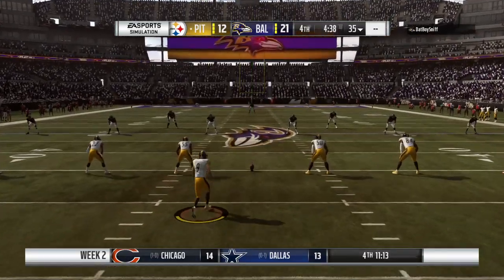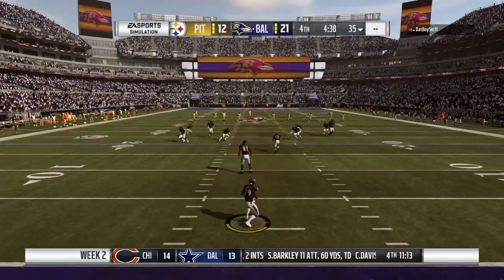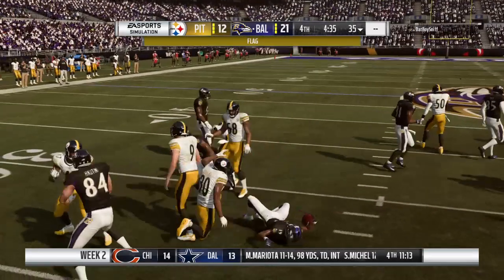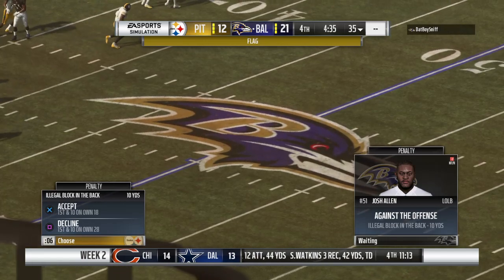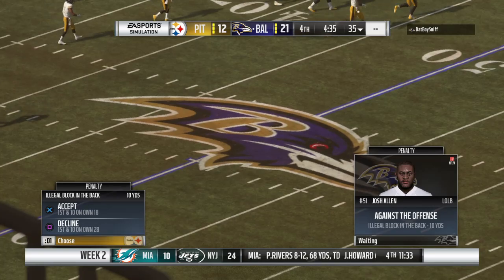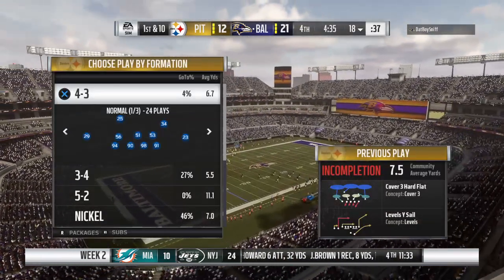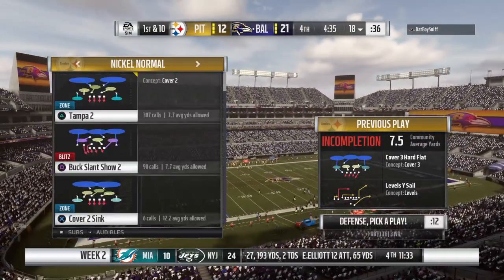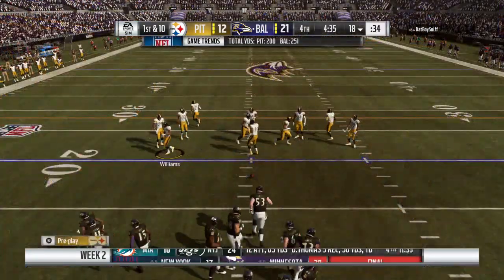Here's Tucker now out to kick this one away. Jakeem Grant now to return. And a penalty marker's down on the field. And they might be backing up a bit here to start the drive. Yeah, this is going to put them back with not great field position. So they really got zero benefit at all, right? Sometimes you can absorb a penalty when you get a big return. Then the penalty brings it back, but you still have great field position. As you pointed out, not in this case.